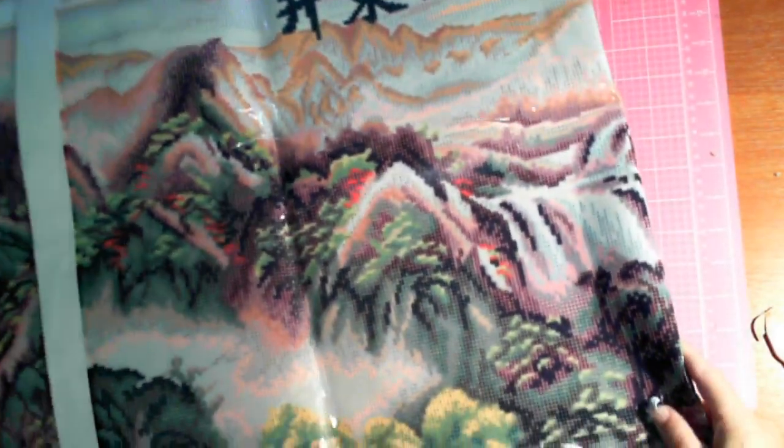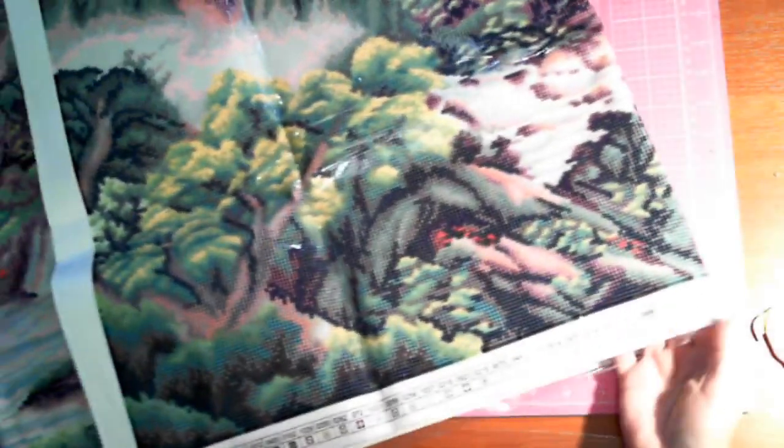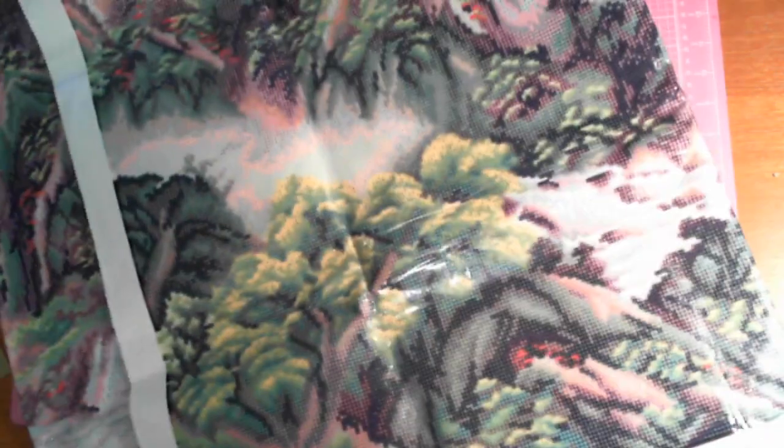Okay, so this is a very, very long one, and I'm just trying to find the other end of it. I'm just going to work out. Okay, so it's actually 75 centimetres, so all the way along. And the symbols, now I do need to do this. The symbols are along the bottom of the canvas.